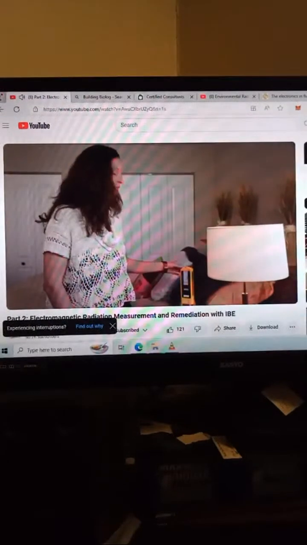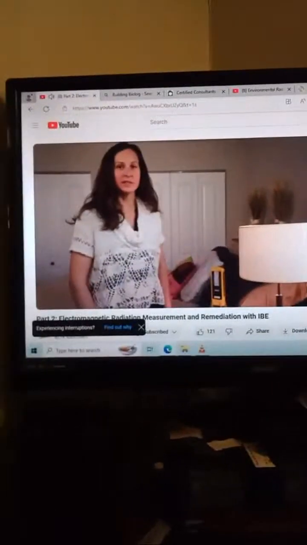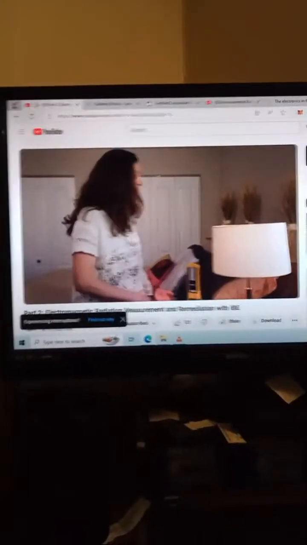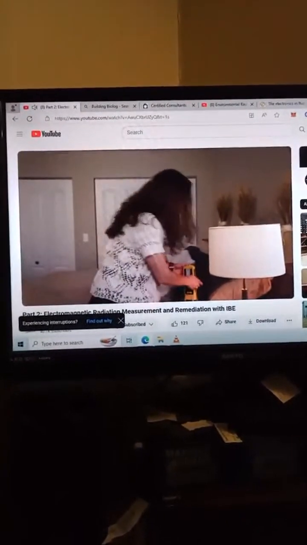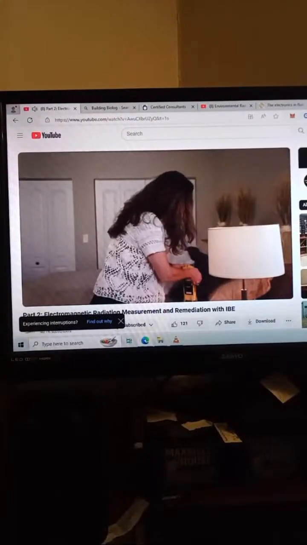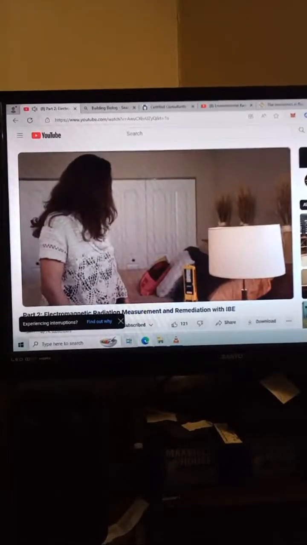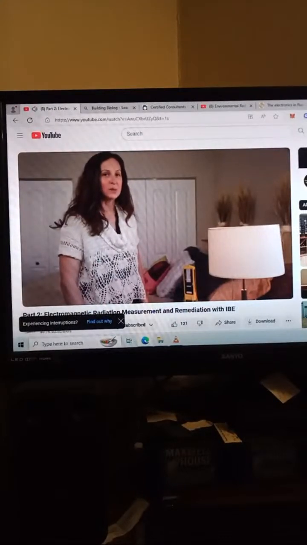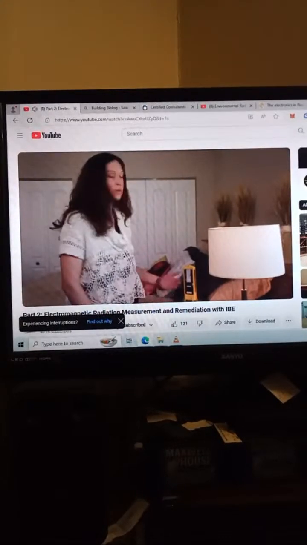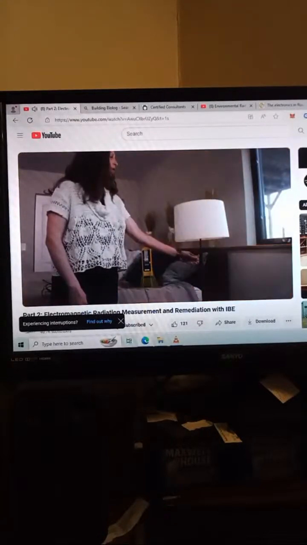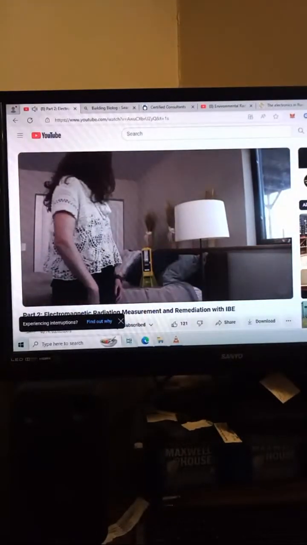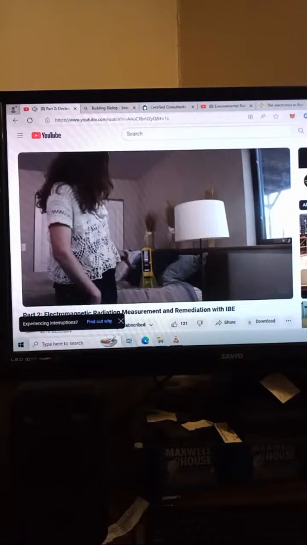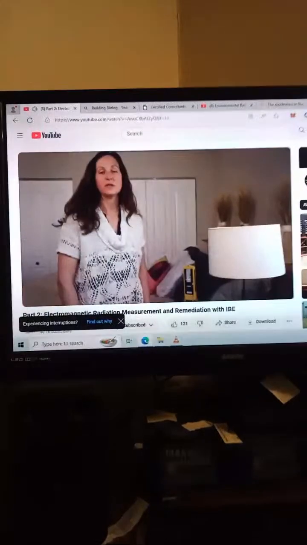This is a 3-axis meter that measures the electric fields that most building biologists will be using. It's called an NFA 1000. When I turn on the meter, it reads approximately 16 volts per meter in the sleeping environment with the lamp on. When I turn the lamp off, we're still at approximately 16 volts per meter.